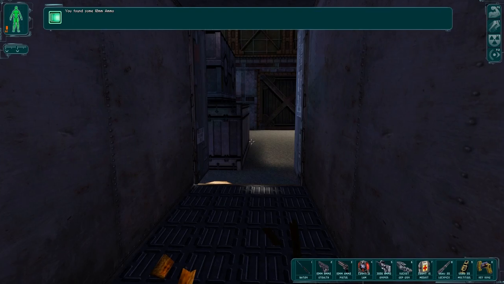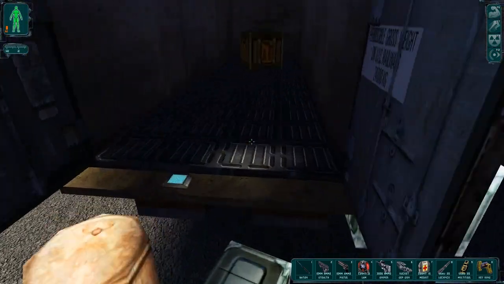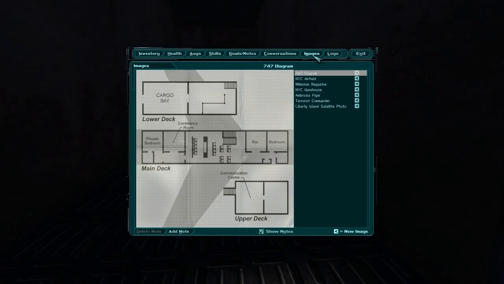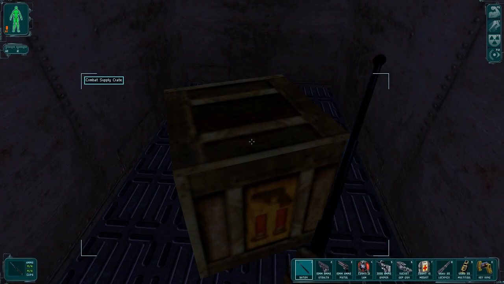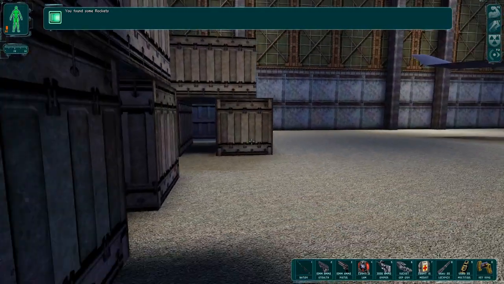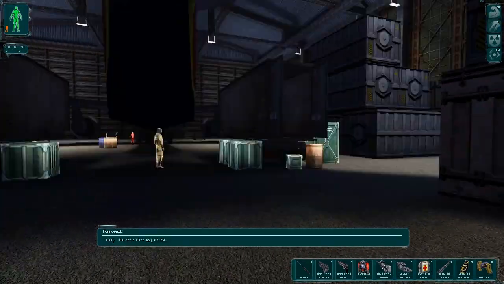Now, just like outside, there's a couple of truck trailers with a couple goodies inside. Yeah, sure enough. That's what the interior map of the 747 looks like. Free rockets. Nice. All just for coming back here. Easy, we don't want any trouble.